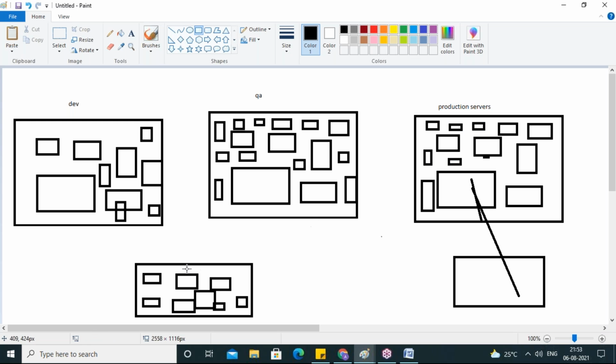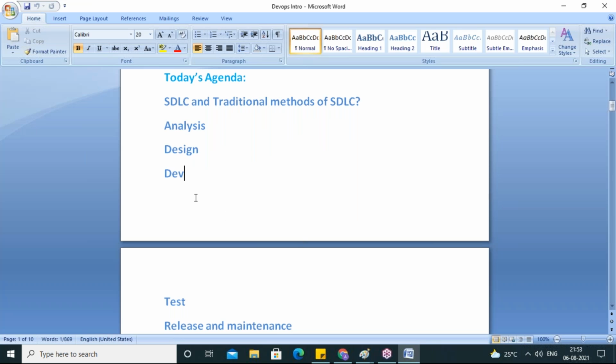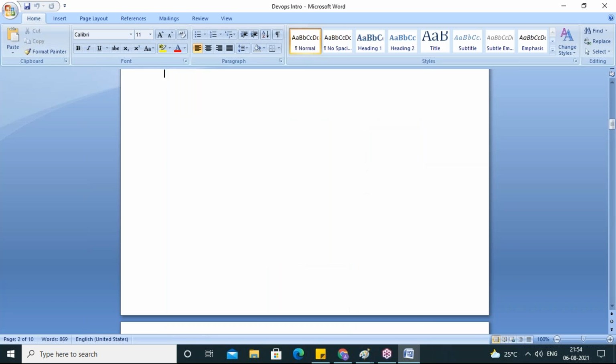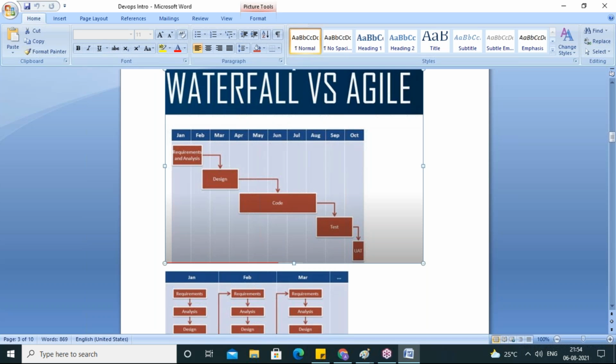application. So everything is over the network only, guys. Even employees won't go to the respective data centers. Over the network only they can access those data centers. Okay, this is what SDLC. Here in SDLC they can do in 2 ways, guys. Actually, there are popular methods: waterfall method and agile methodology.